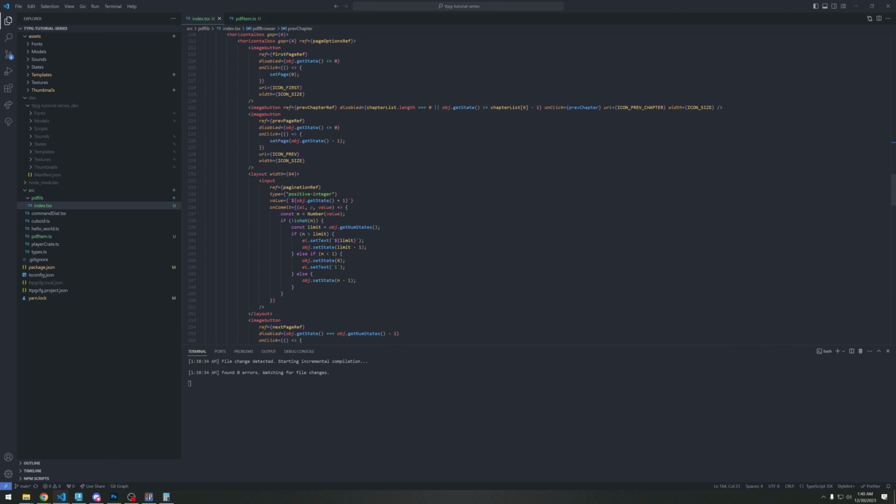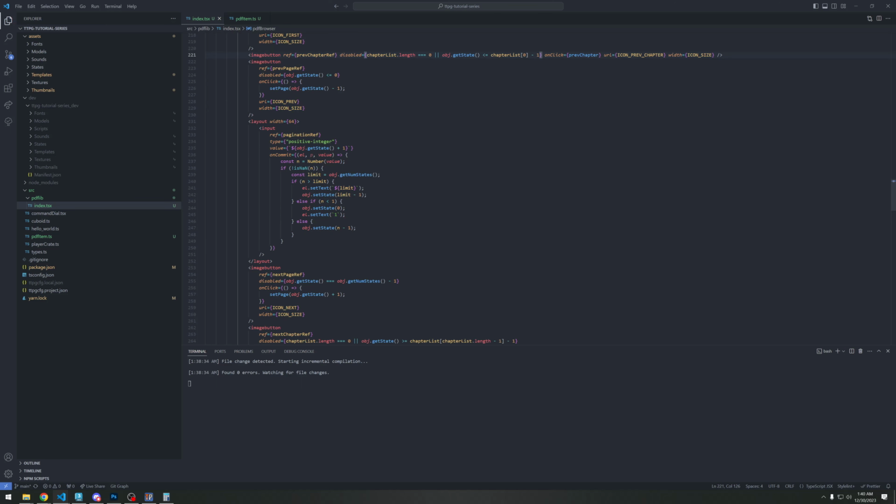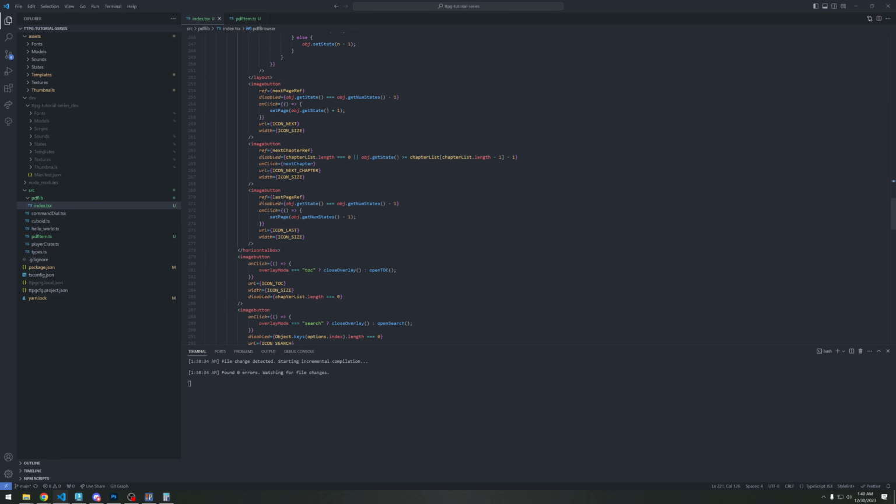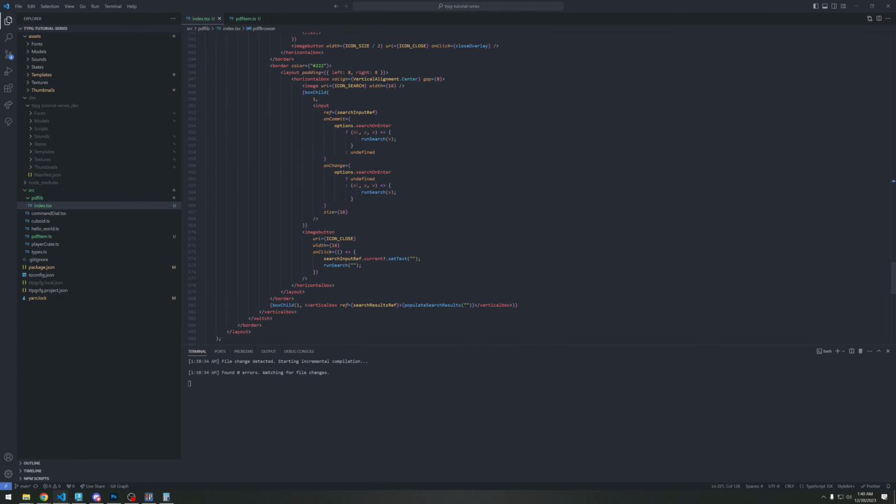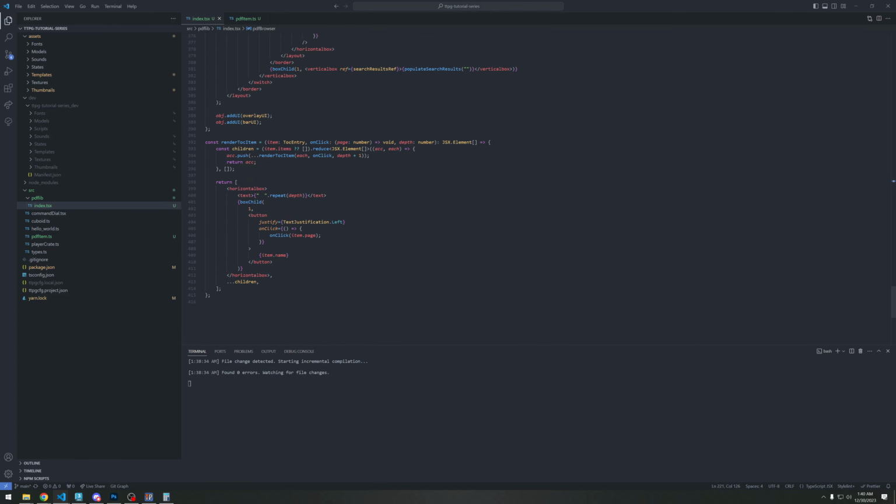Anyways, so yeah, I also just added all the logic for disabling the elements if the current state is out of bounds of the chapter list or the page list or things. And so that's pretty much this. The only big difference that I've made is I've created this helper function that recursively renders the table of content items.